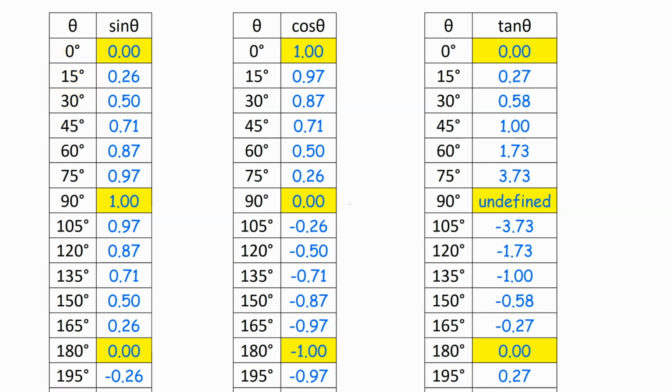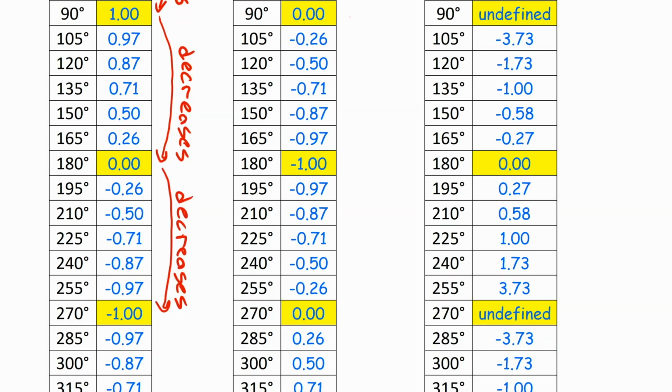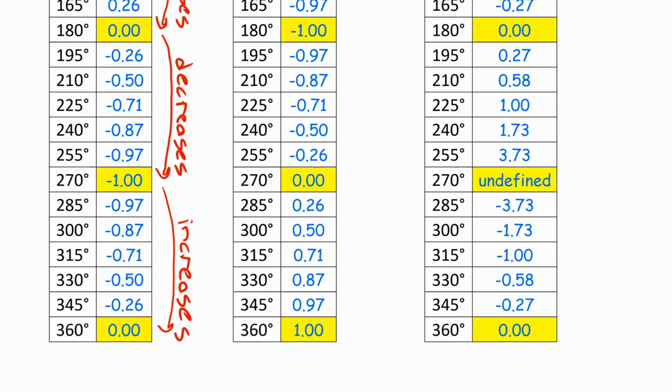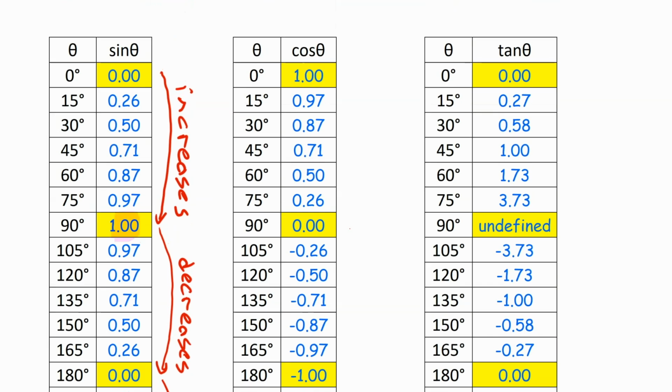And you see again here that the values increase from 0 to 1 for sine, and then they decrease from 1 to 0, and then they keep decreasing from 0 to -1, and then they start increasing again from -1 back up to 0. And again, that pattern would continue if you went past 360. Cosine, again, follows those same numbers. You can see a lot of the same numbers. In fact, that looks identical to that, right? All of the same values are possible. It just starts at a different point in the pattern.